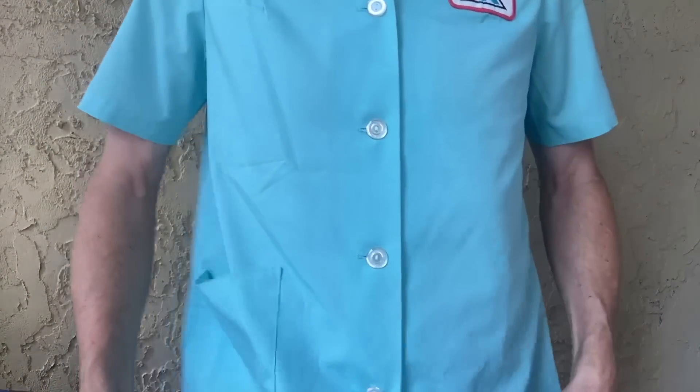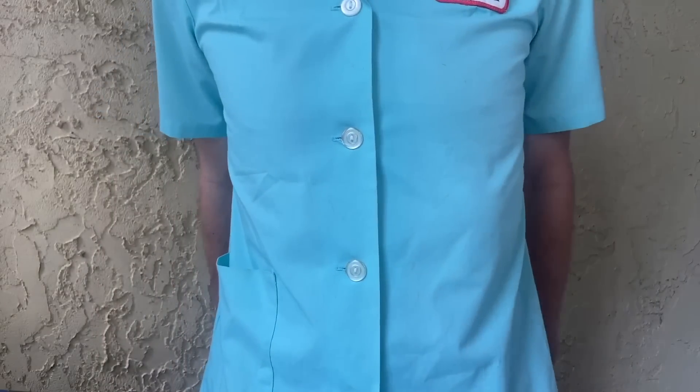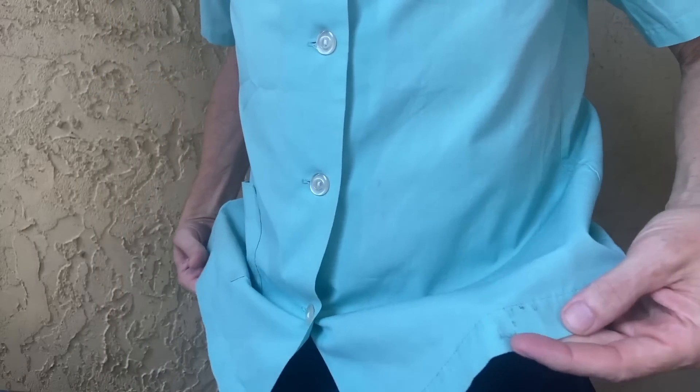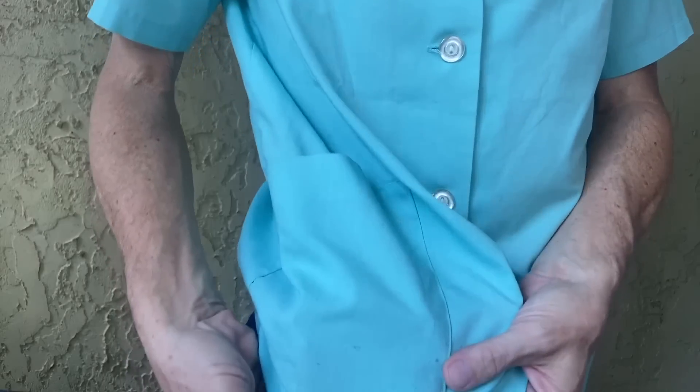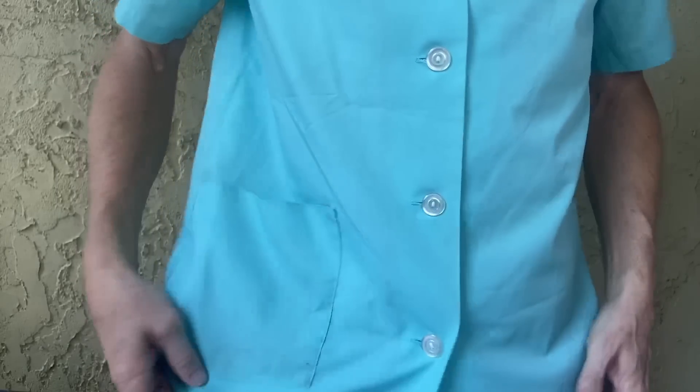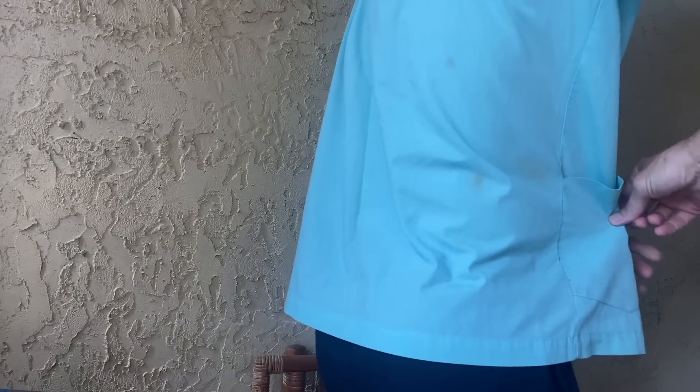With no further ado, let's take a look at our first item, which I'm wearing. This is an official Kmart shirt — I'll stand up so you can see the whole thing. It is by a company called Angelica. The person who owned this clearly worked very hard for them. It doesn't have any tears or rips, but it does have a few little smudges and a whole lot of pen marks here — obviously a right-handed person who put the pen in this pocket a lot. On the back we see just a couple of little stains. Full disclosure, there are three little stains. I have not made a big effort to clean this, so it is possible that somebody who knows how may be able to get those out.